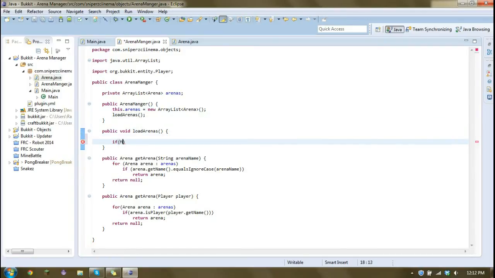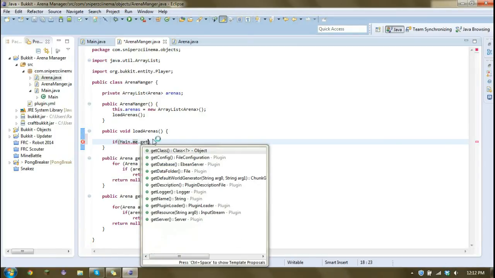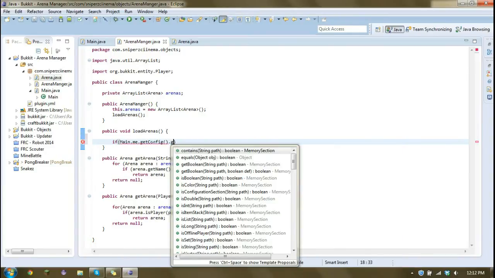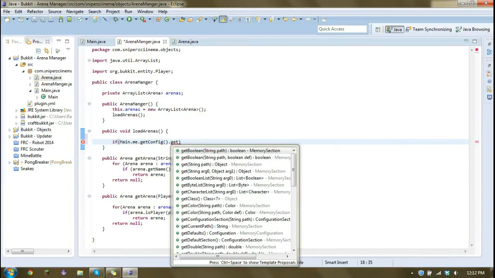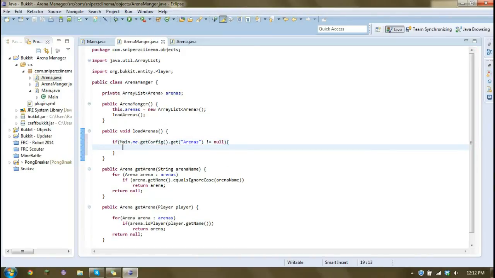So if main dot me dot get config dot get arenas is not equal null, then we can loop through it.